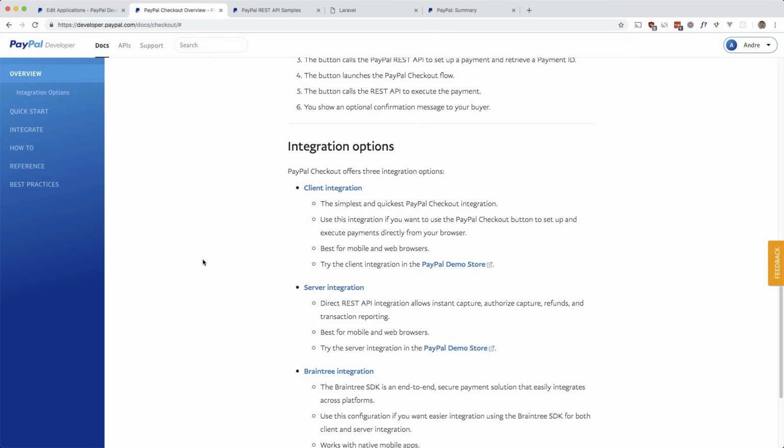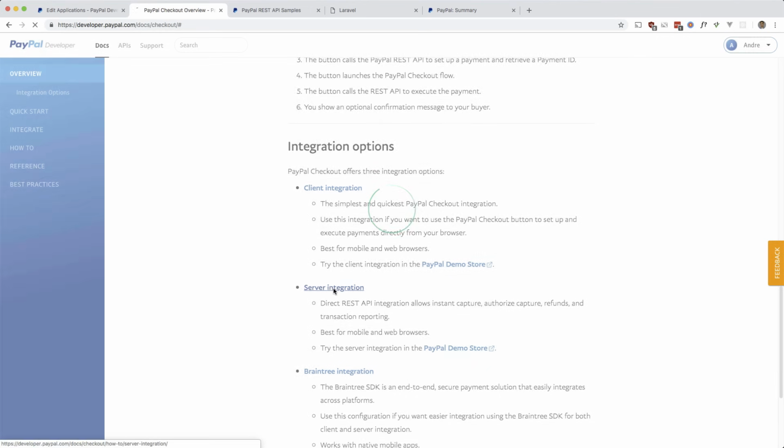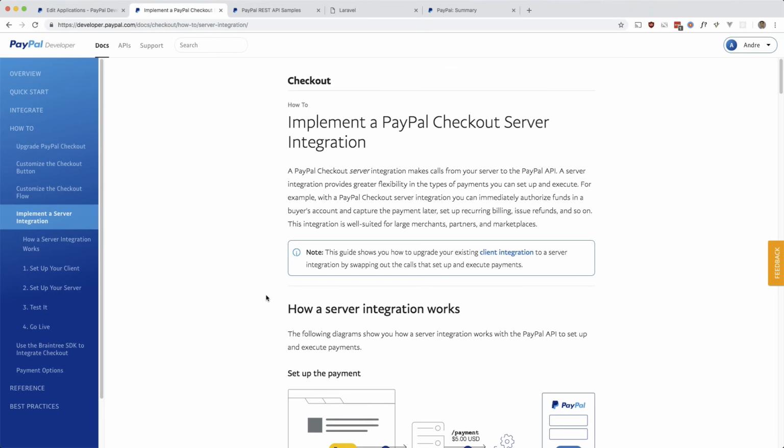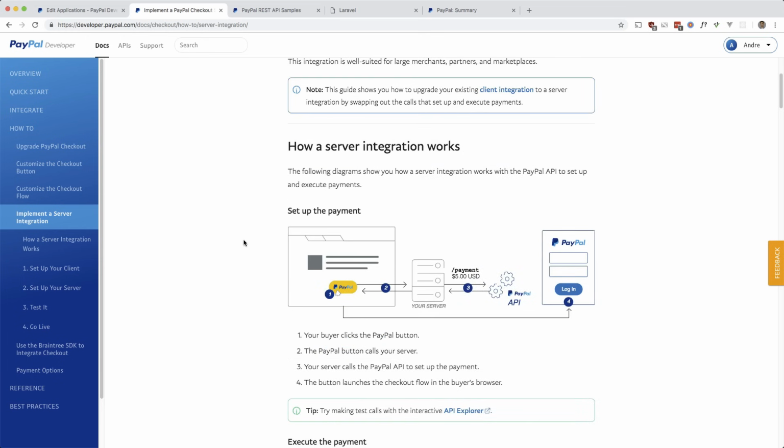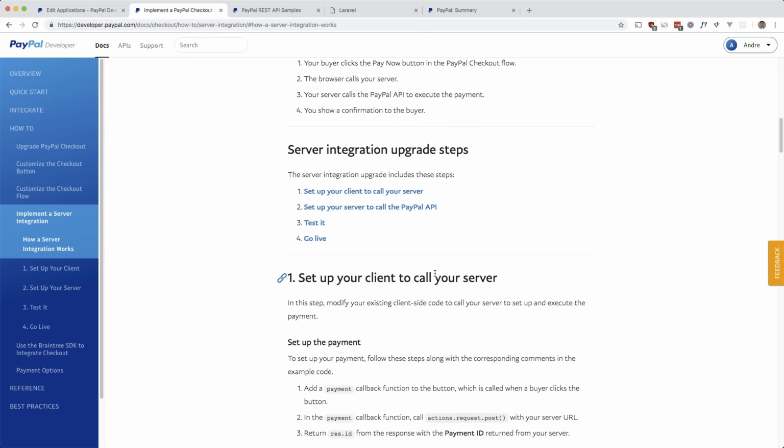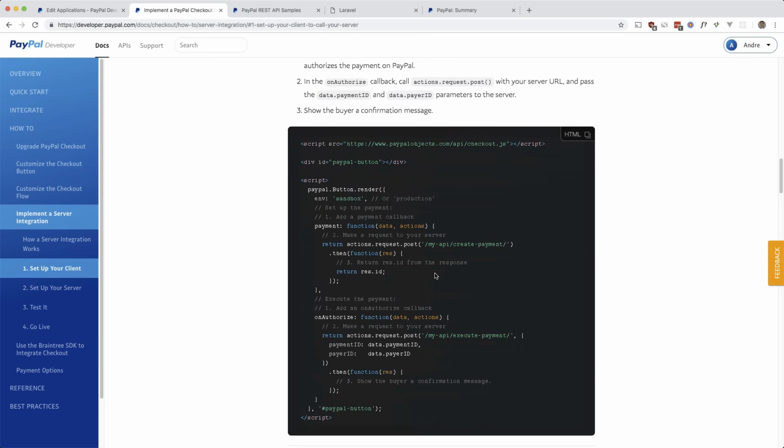And now let's take a look at server-side integration. So it's the same thing. Well, not the same thing, but if you look at the diagram here, you'll see that now our server sits in between here, and our server is now responsible for calling the API, and the API will return to our server, which we can do whatever we want, like add the order to the orders table or whatever our app needs. So yeah, the code looks similar, and the example here is what we'll use.